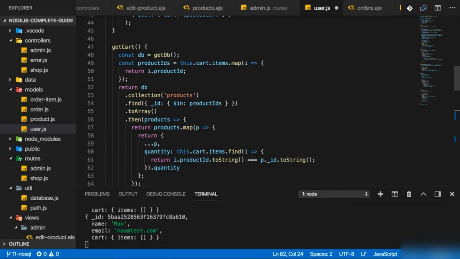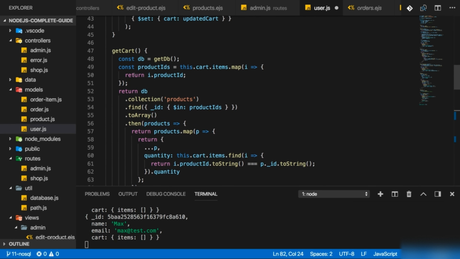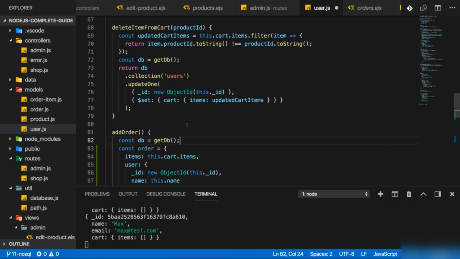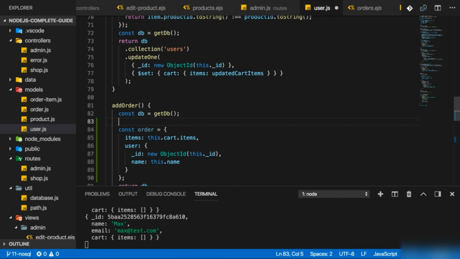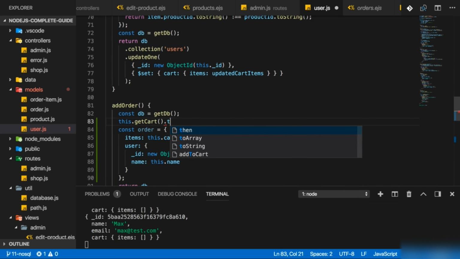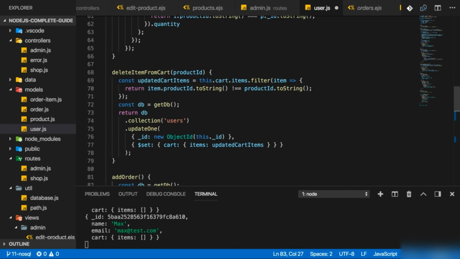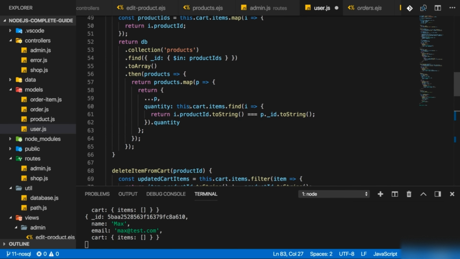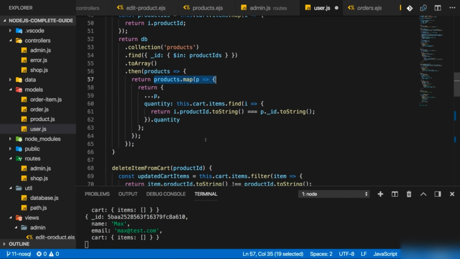Now, we learned how to fetch product information with getCart. There, we actually get a cart with enriched information about all products. So actually what we can do is in add order, I can first of all call this getCart and then work with the data getCart gives me. So with my updated products.